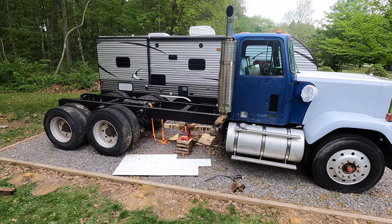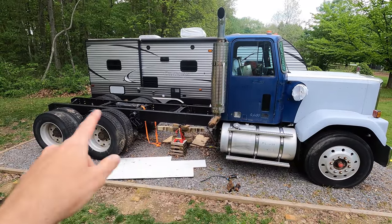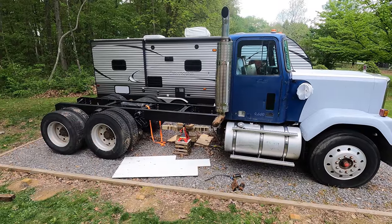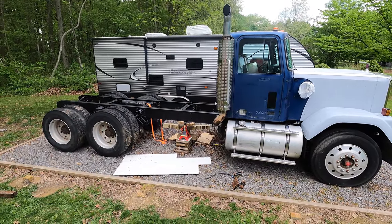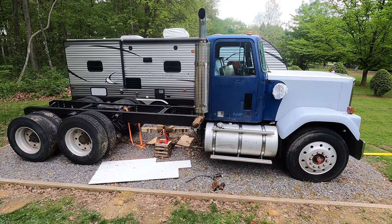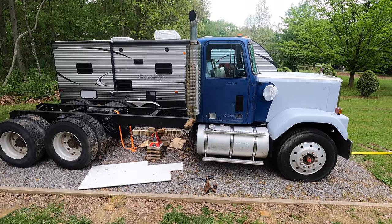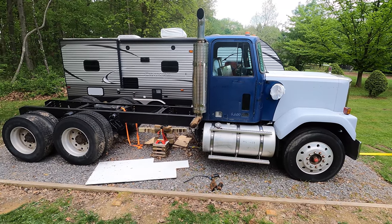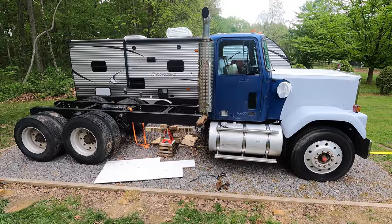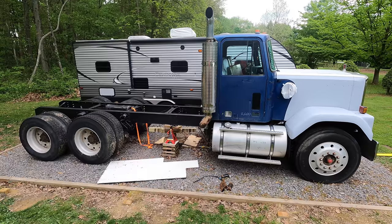Hope you guys enjoyed this. More coming soon on the semi. Now that the axles are back in, we have to run new air lines and get the air tanks hooked up, get the taillights wired up. And then, of course, we still have to work on paint and body. And then the last thing will be the sleeper. And we still have a little bit more work to do in the interior as well. So there's material for tons more videos on the semi-tractor, which you'll see soon. But making good progress, huge step forward today.